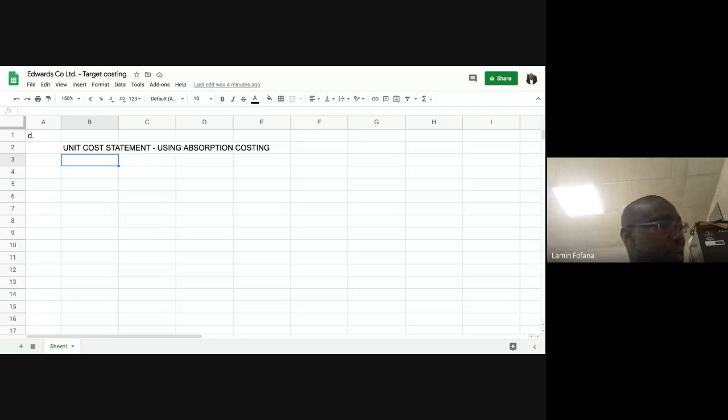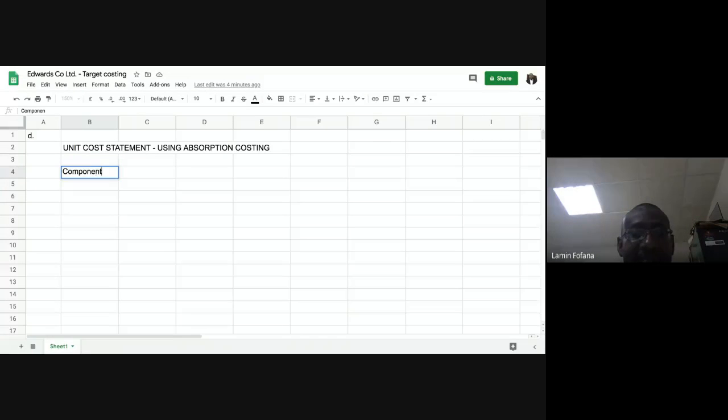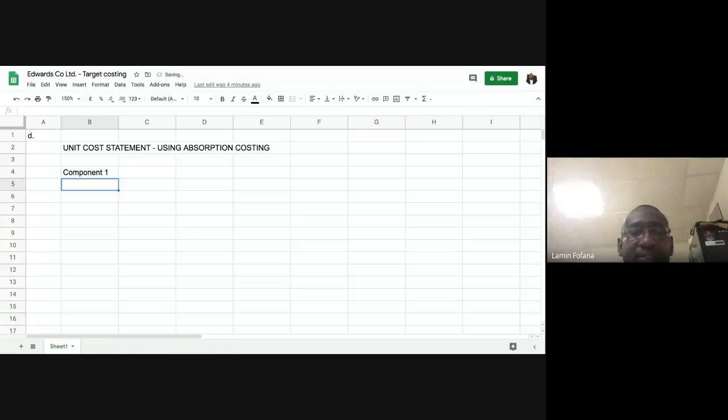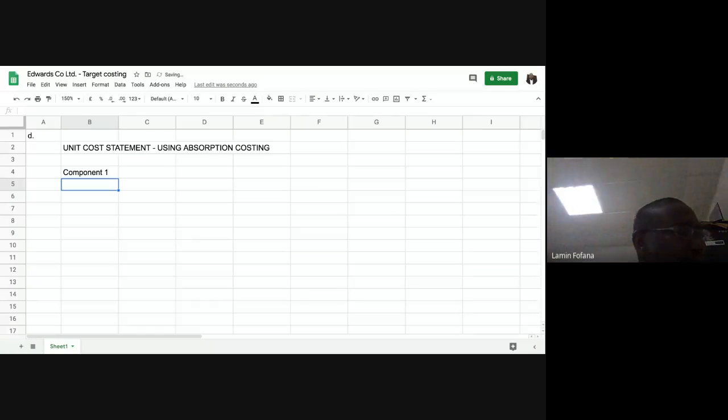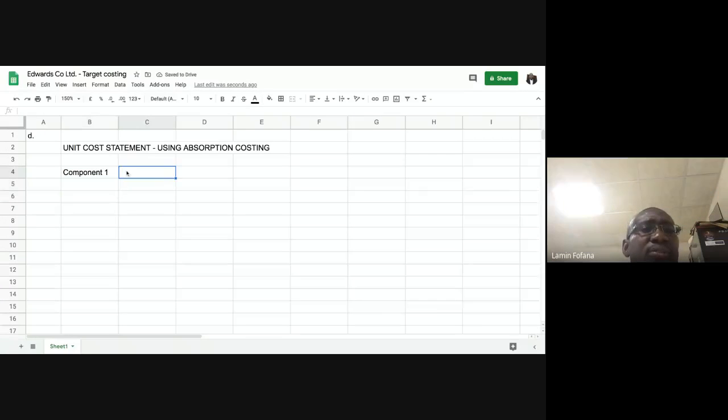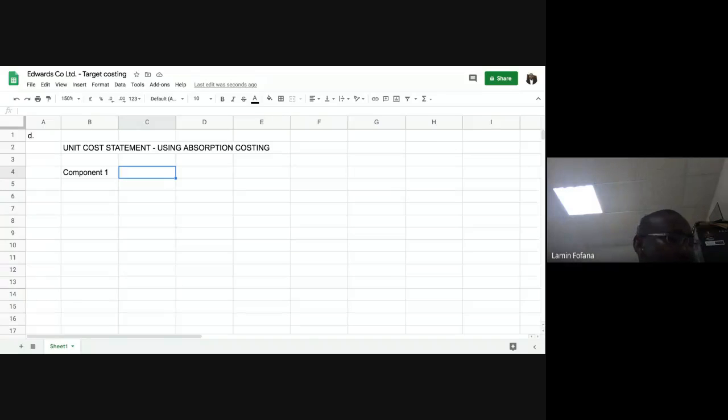So we go to component 1. Just call it component. There's no need to say circuit board and all these things. Time is of the essence here. Once you say component 1, or you can say circuit board, but don't put the 2 because it's going to waste your time. So when we look at our component 1, let's have this for our description.